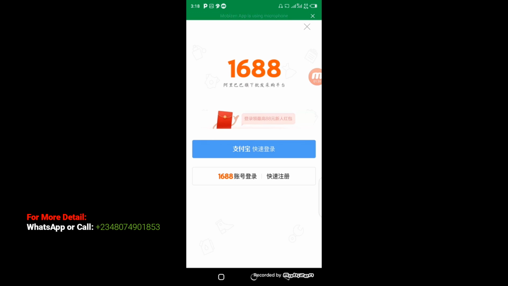To make it very easy for you guys, we need to understand what this information that pops up on our screen really means. So that's what I'm going to show you now. I'm going to stop the recording and screenshot this and translate it so everybody will understand what they are trying to say right here.